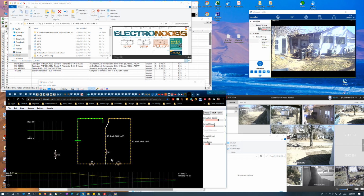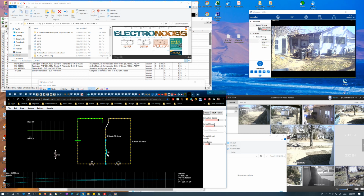In other words, the impedance and the inductance are all that determine the discharge time. That's why you have an LR time constant. Same thing in a capacitor, which has an RC time constant. It doesn't matter what voltage is in it, it takes the same amount of time. It's strictly determined by the size of the inductor and the size of the impedance, just like a capacitor is strictly the size of the capacitor and the size of the impedance. So that's kind of how it works. Whatever values you set here are always going to give the same charge and discharge time.